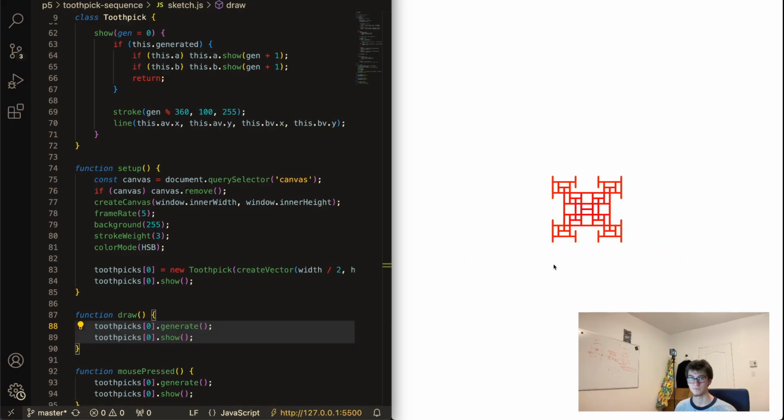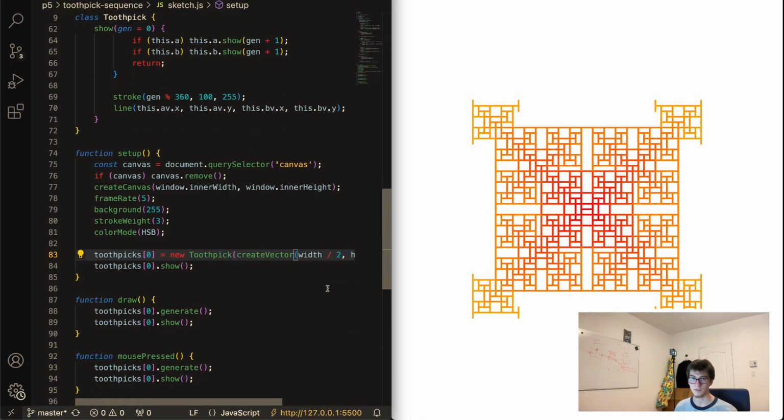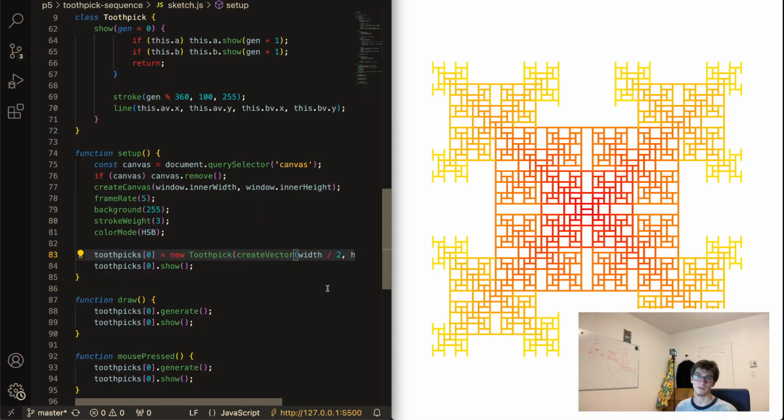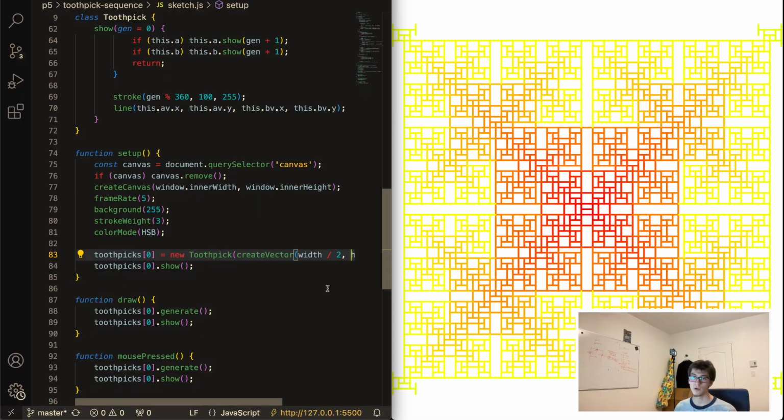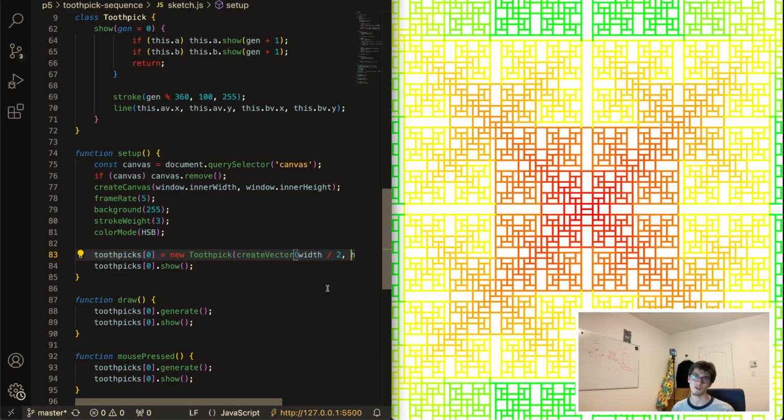So let's see. I think it is working as expected. There we go. So I think we're pretty much done. One thing you could do is scale down the size of the canvas, but for you to be able to do that, you would need to redraw all of the toothpicks every time. So that's not really something I want to do because it's going to be choppy whenever you get to some big amount of toothpicks, right?